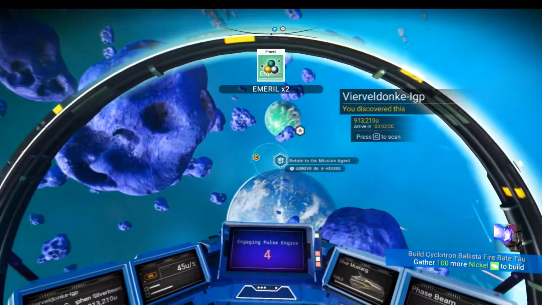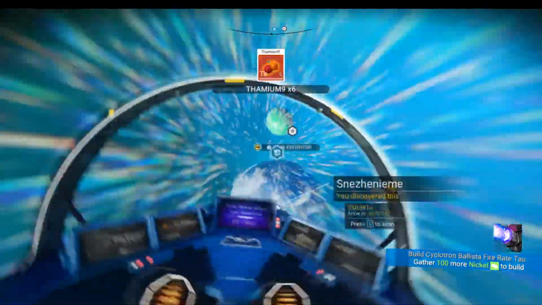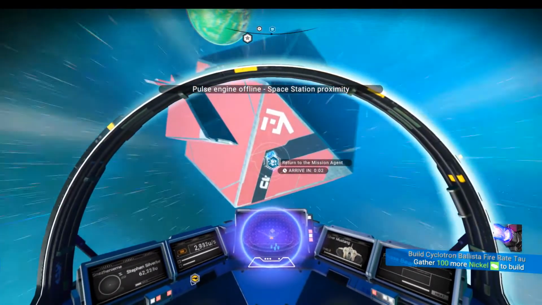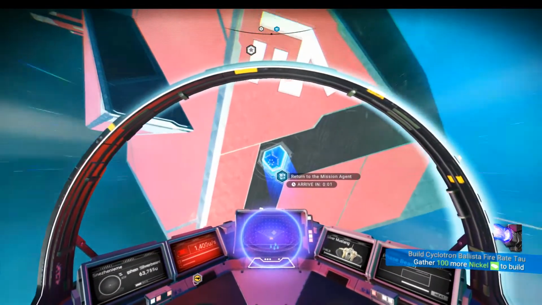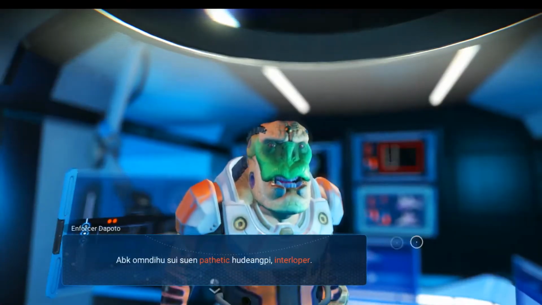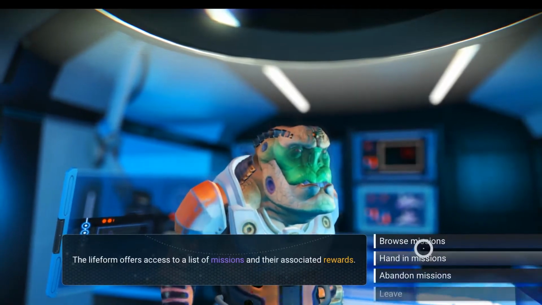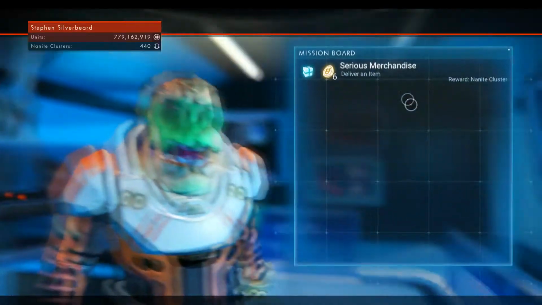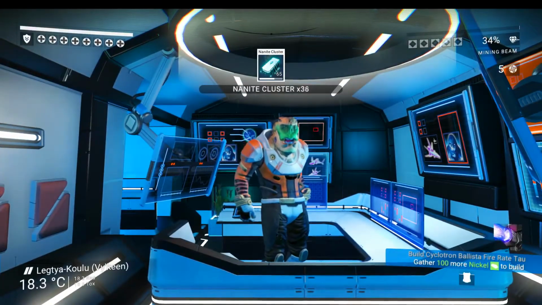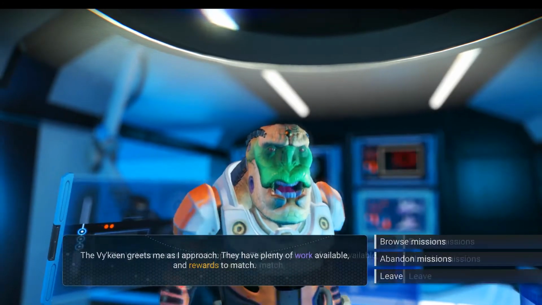Right, let's get to here. Get on board the space station. So here we are, guys. We're at the space station. We're just going to fly in. Alright, hand in mission. Not as many nanites as I was hoping for, but we'll take it.